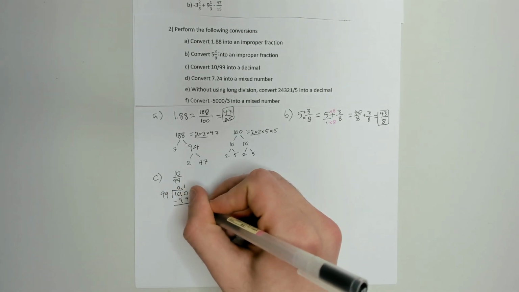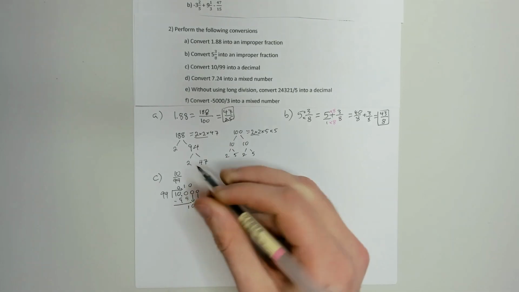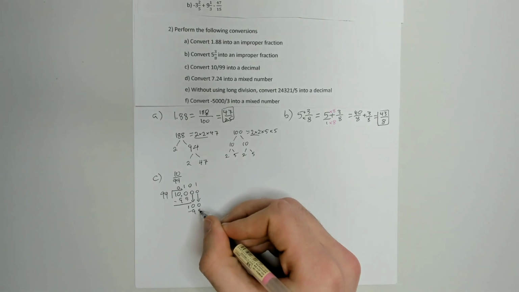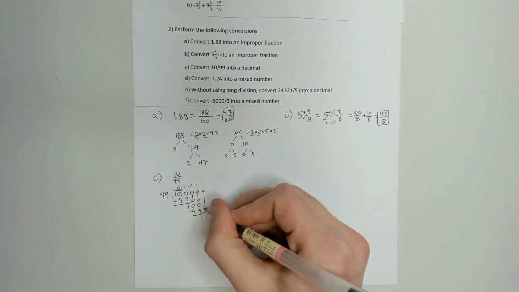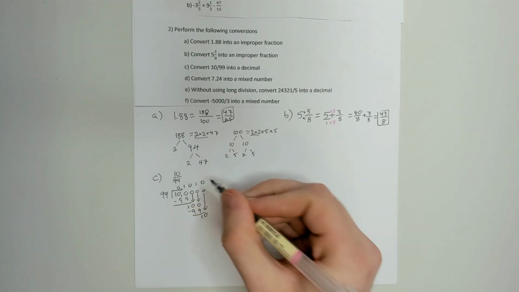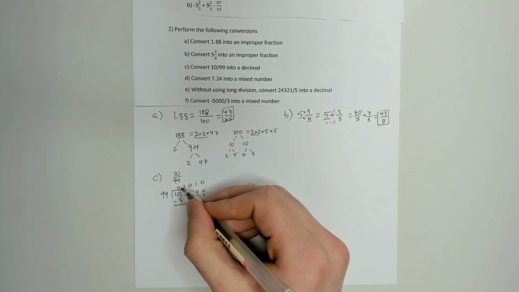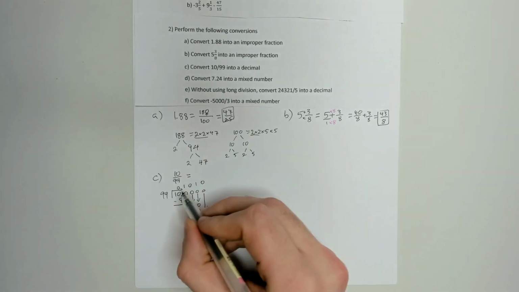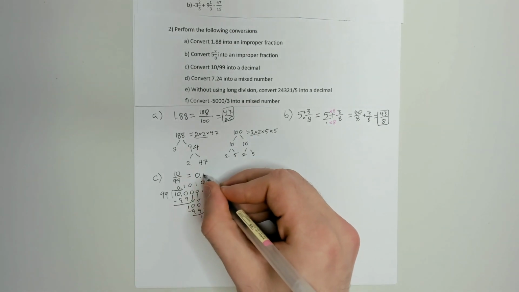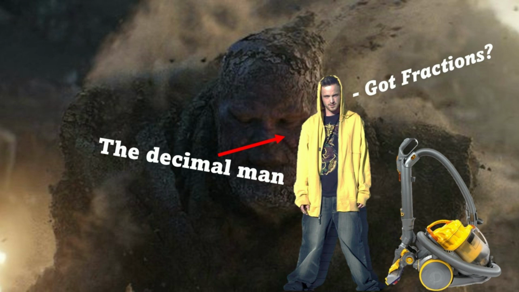And then we bring down a 0. 99 can't go into 10, so we put a 0 here. And then we bring down another 0, and it goes in once. Subtract it off, we're back at 1. And notice, it looks like we're just going to get the same pattern, right? We bring down a 0, it can't go in, so we get a 0. And then we'll bring down another 0, and 99 will go in once. So it looks like it's going to be basically this pattern of the 1 and 0 repeating over and over again. So we can then say that our final answer is 0.101 with the 0, 1 repeating over and over again. And that type of conversion was covered in episode 25 of the series.